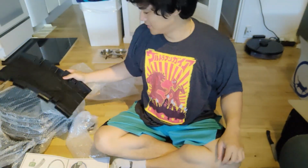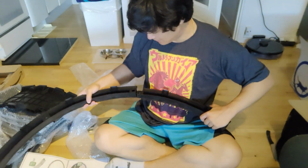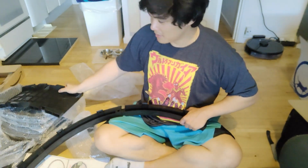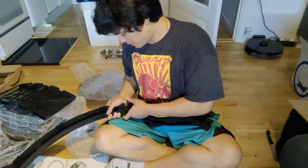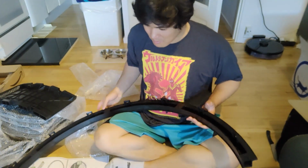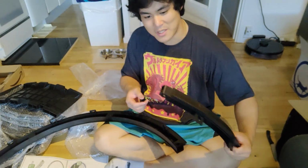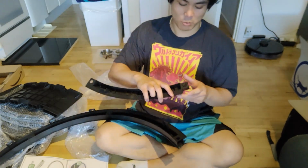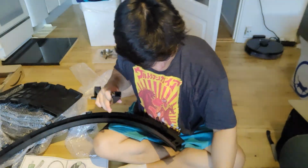So yeah, we're gonna try that. But now we're putting these together so we can make a wheel. Or the outer side of the wheel. Because this is gonna be like the inside of the wheel. Snapping these together. And when you pay so much for this wheel, you expect these parts not to break so easily. Sure, it's made of plastic, but there has to be an easier way to do this. Why couldn't this thing just be part of the piece itself? That you have to put these tiny things in.